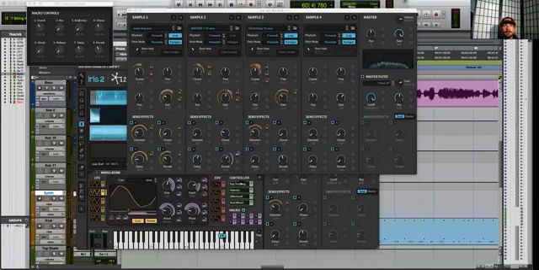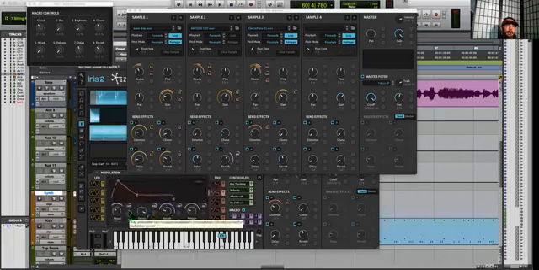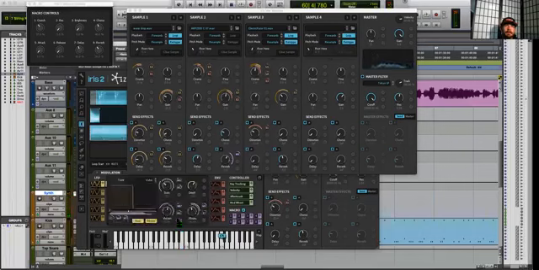You can also do this with your other things right here, like mod wheel, aftertouch. You can add those things in on here. So say I went to envelope 2 and I wanted to add some mod wheel on the attack. You could add some mod wheel here.